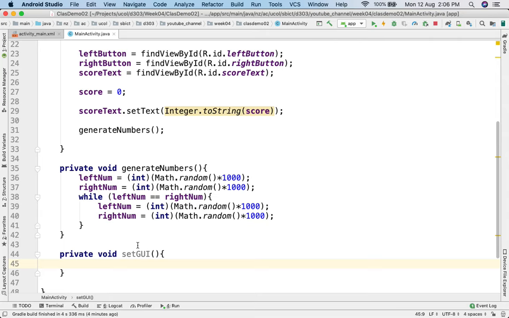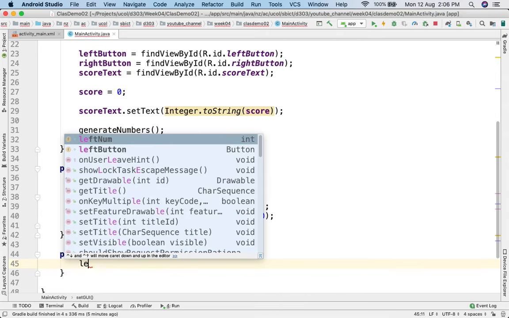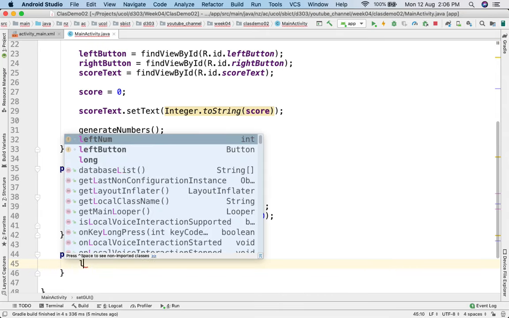So what we can do, we can say left button, not number, left button dot set text, and again we have to provide a string. So we need to convert, integer dot toString, and then we say left number. Similarly, we can go with the right button dot set text, integer dot toString, and then we say right number.